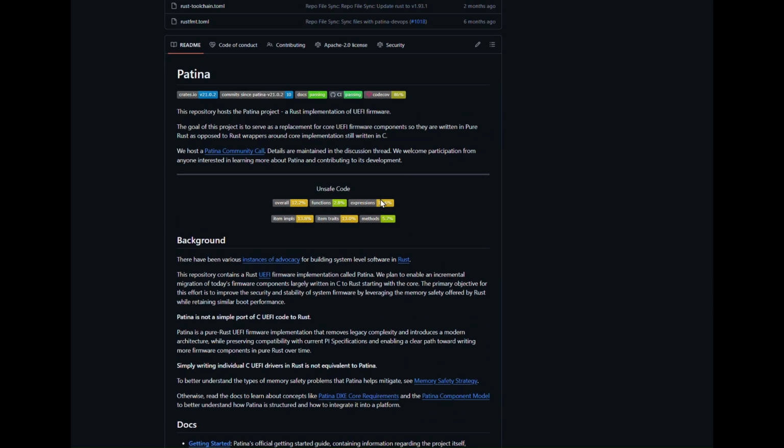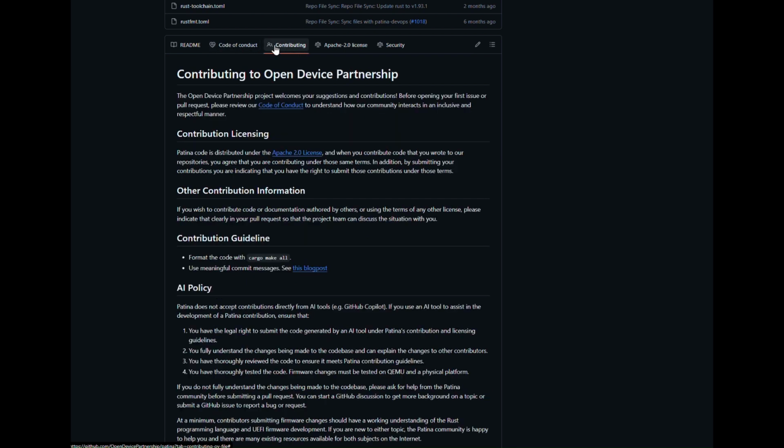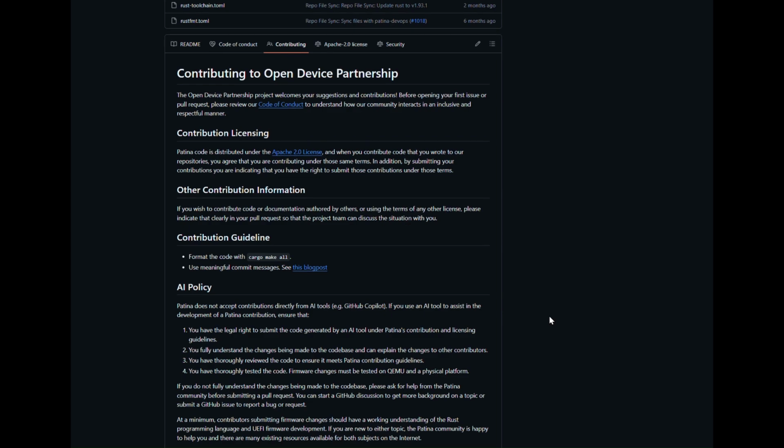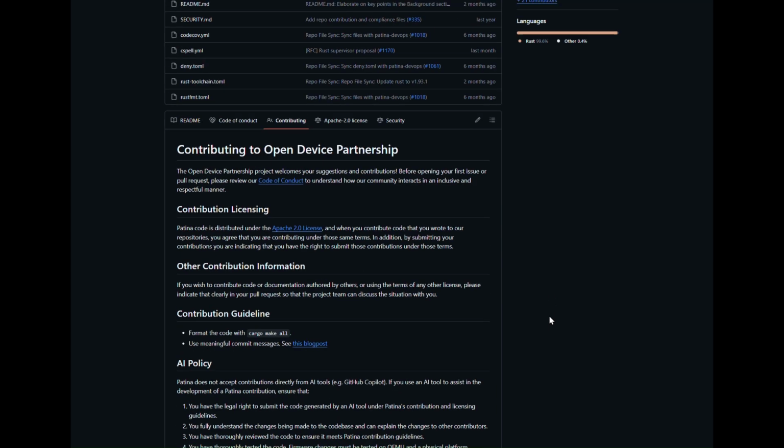Also, like usual in the GitHub UI, you can click the code of conduct and read that. We encourage, if you're new, that you should read that. In addition to this contributing file, we also make an effort to keep this up to date, and so this has also essential information for getting started if you're a developer that wants to contribute to the project.